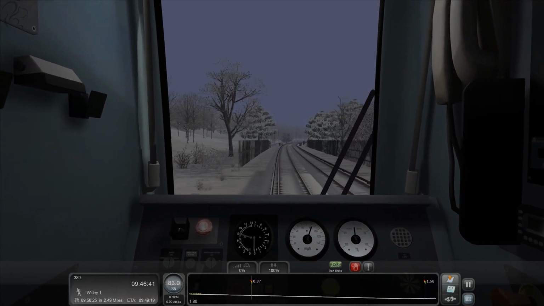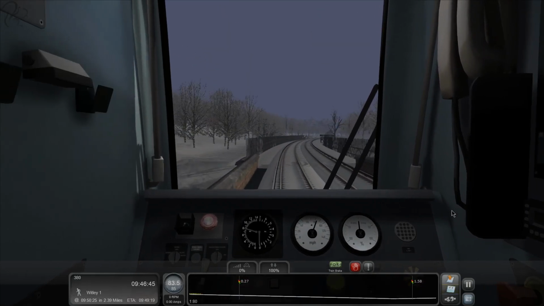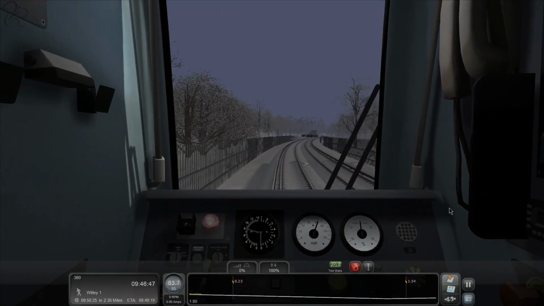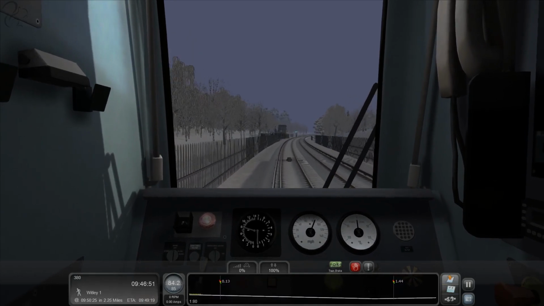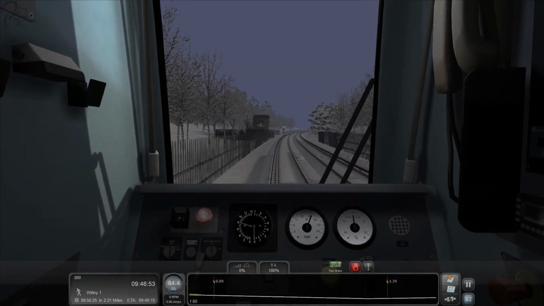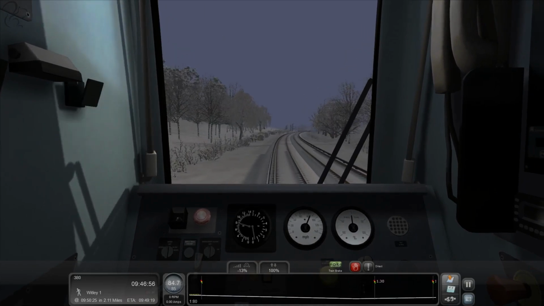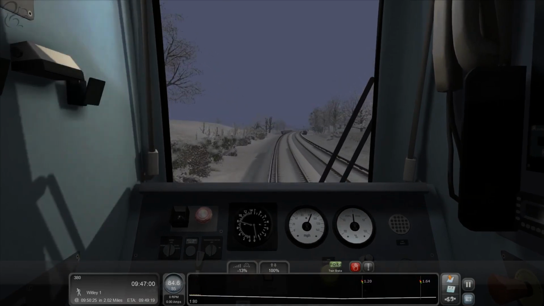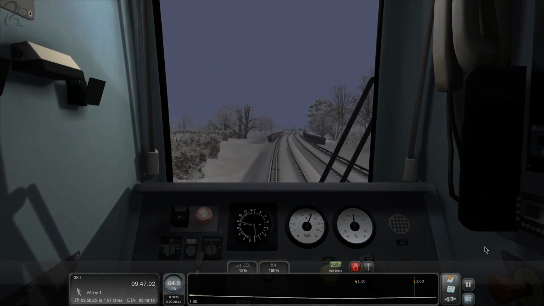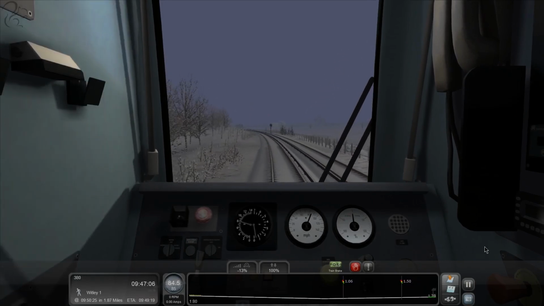I'm just going to leave the throttle on neutral because we're already picking up speed anyway. 2.4 miles, okay. I think we got this so far. We've lost a few points on the speeding, but at the moment we're still on track for a gold. Barring any major screw-ups on my part, let's start to apply a little bit of brake, just to hold it.